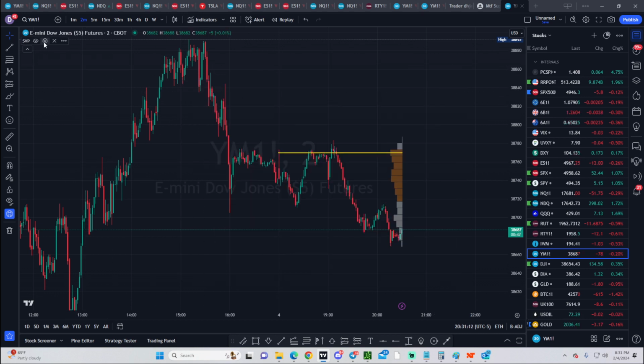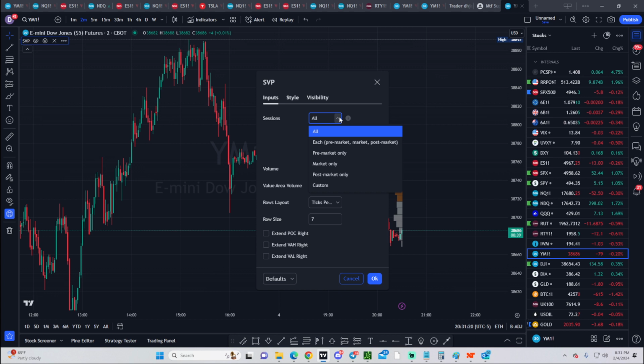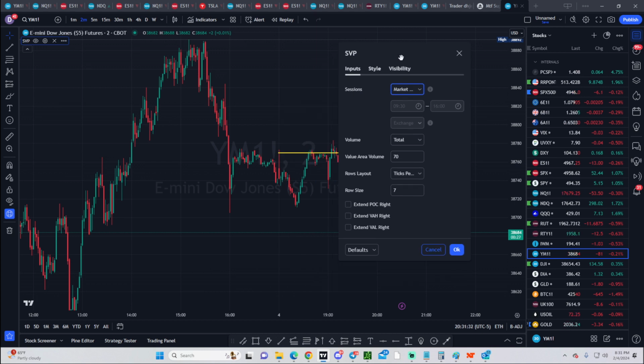And then here, we're going to take a look at the parameters and see what sessions we want to plot. In this particular case, let's just do market only. What it means is market only means the RTH hours of the U.S. session, which is 9:30 a.m. to 4 o'clock Eastern Standard Time.